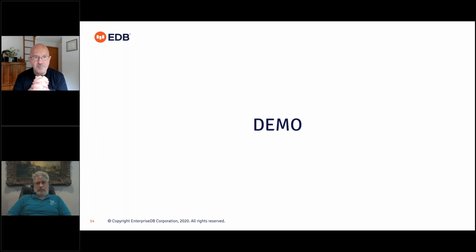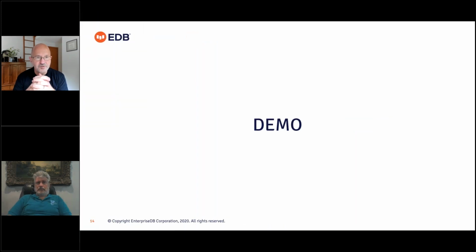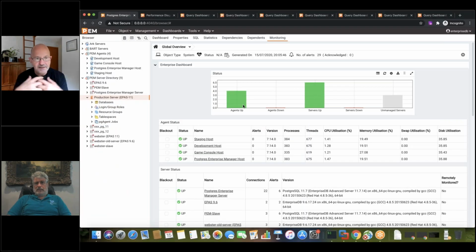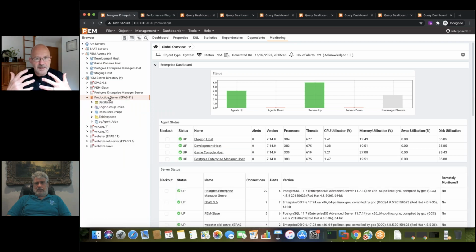That's a capability that most standard Postgres monitoring tools don't have. Postgres has the data in the event data, but it does not collect that data over time. So what we did here in PEM and Advanced Server, we're collecting that data and then presenting that for analysis. Yep. So I'm right now running Postgres Enterprise Manager 7.15.